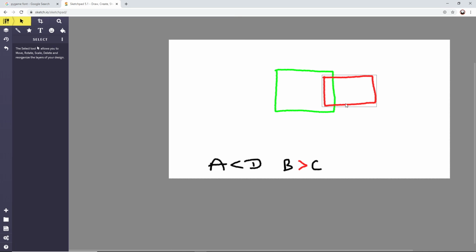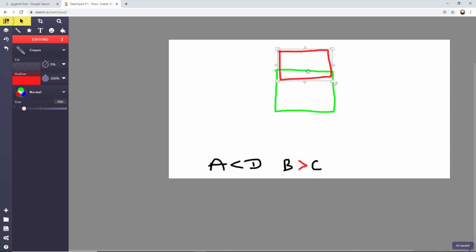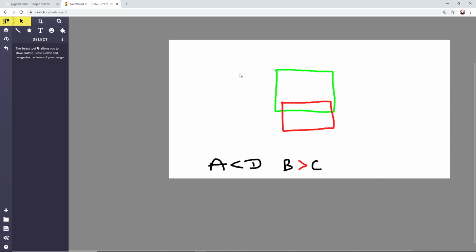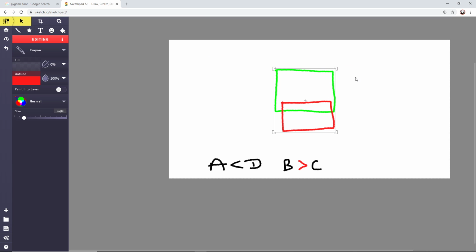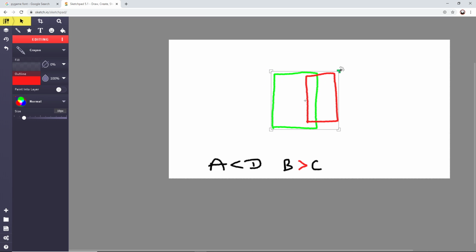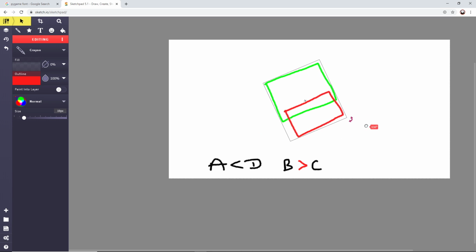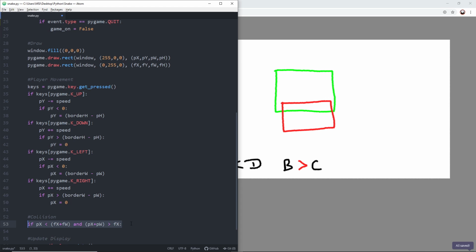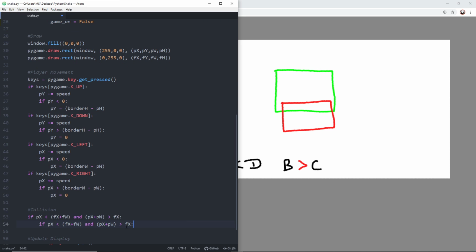Now let's check the Y value, and it's basically the same thing. If we move here, as you can see, the bottom is greater than this, and if we move down here, this one is greater than this. So it's pretty much the same code, except we just rotate the screen. If you rotate it like this, you can see it's pretty much the same thing. So it would be the same code. Just copy and paste this and change the X into Y and W into H. So I changed all the X into Y and W into H.